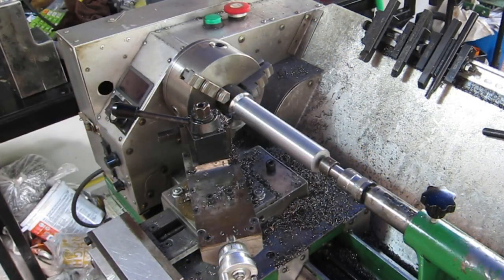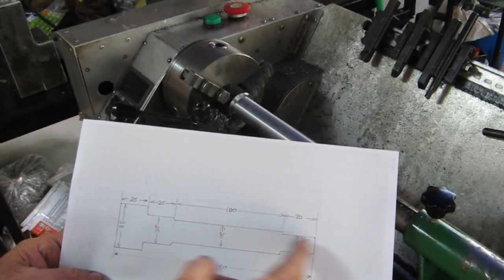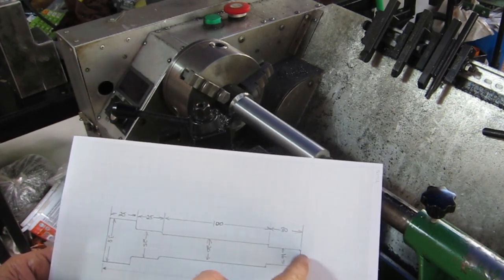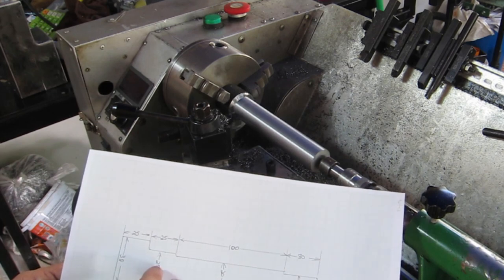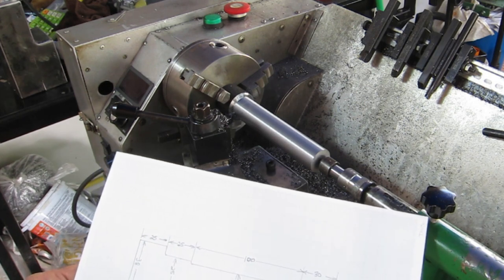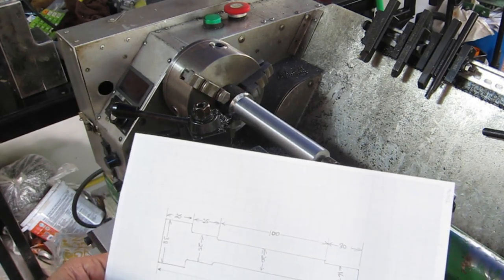I knew this spindle was going to take some time, but it's Thursday already and we're still working on this — it's unbelievable. I spent a lot of time yesterday and I'm still only down around 30mm. So I drew this up this morning so I don't stuff it up. I've got to get down to 20mm for the bulk of it — there's a Morse taper in here and an 11mm or 7/16-inch hole up through here. I might increase that to 18mm or leave it at 20mm. This is where the pulley will attach on top. I was hoping to get down to 25mm yesterday so I could let it cool overnight.